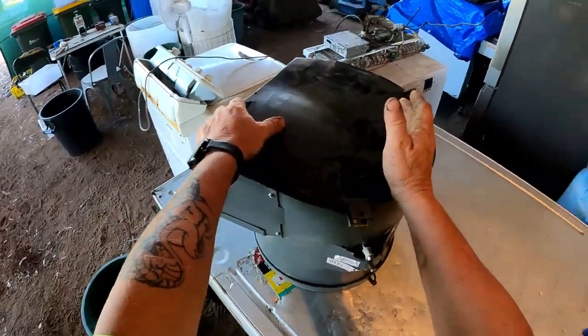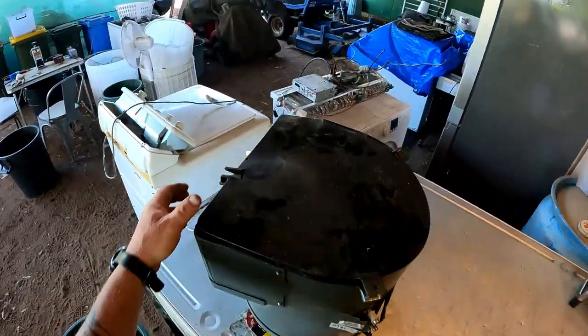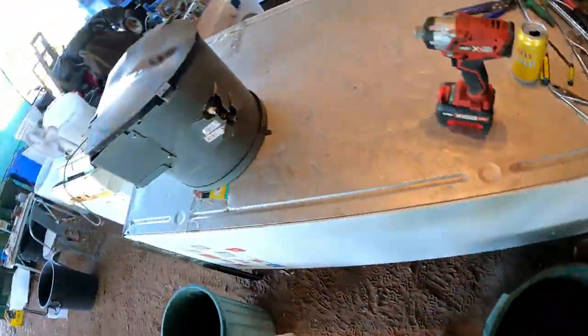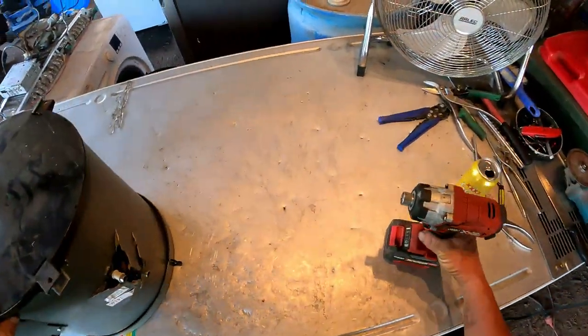Right. All formalities out of the road, let's get stuck into this little thing. I know there's a lot of plastic, so our plastic's going in this one here. Our little trash can, I've got to empty that one out. She's full at the moment.